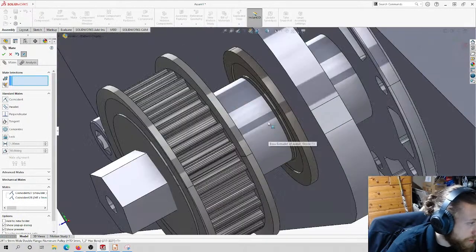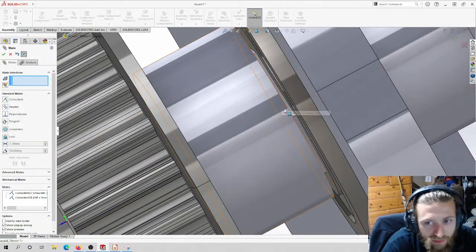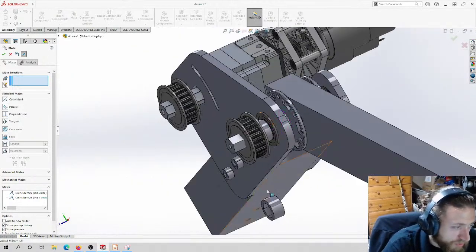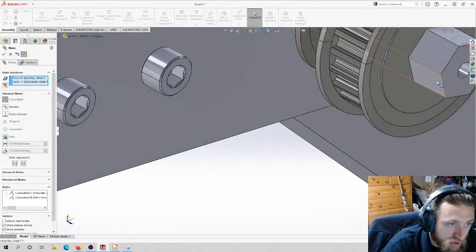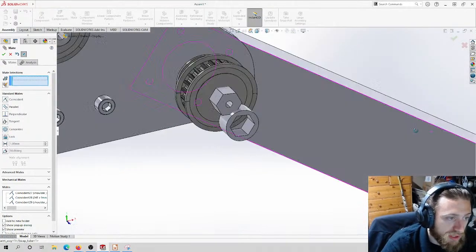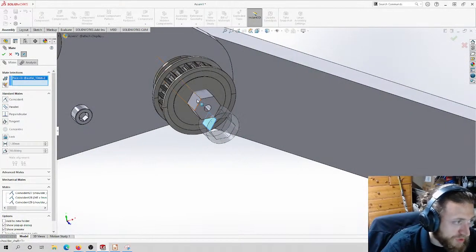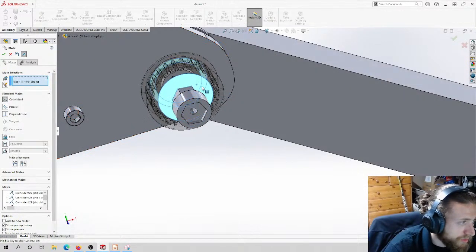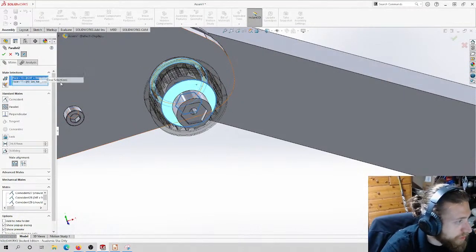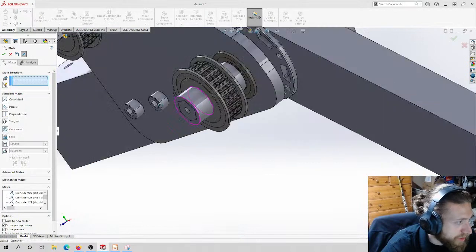Wonderful. Now you can see how small that gap is. That's the 0.5 of a millimeter I rounded off, or 0.4 of a millimeter. It's really fine. Like I said, we can make the shaft the slightest bit smaller. They usually get manufactured undersized anyways, just by chance. So it's really not an issue. Oh, no, clear. I'm just going to do this and this, concentric, coincident, and there you go.